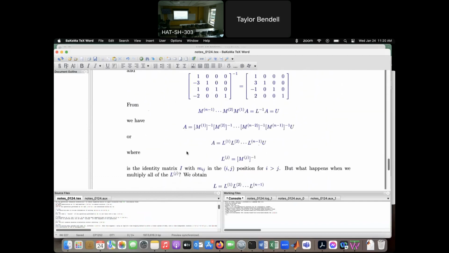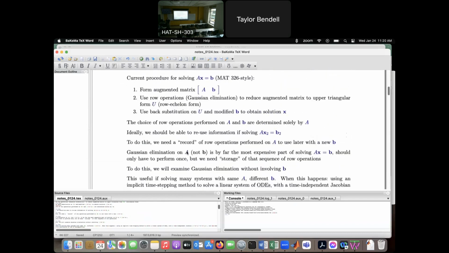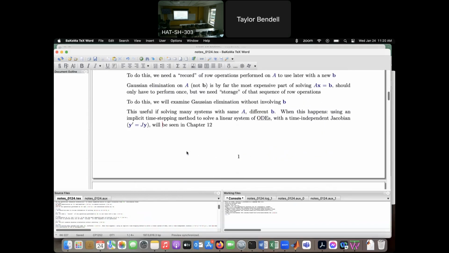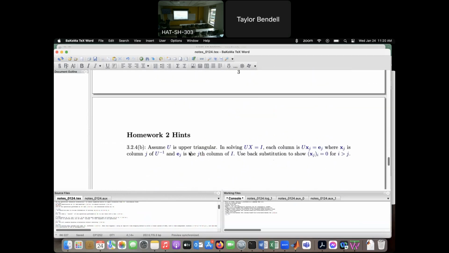Oh, okay, I do a fair amount of notes here. Hints. More hints. Well, for homework too, there's a whole hints file, which I assume this is in, but there may be other hints too. Let's check that.